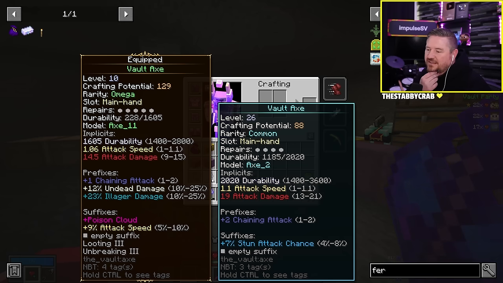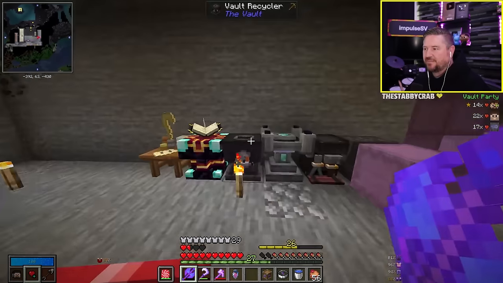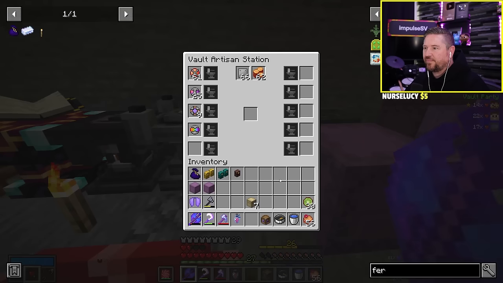I wonder if I could add. See, because I had Omega, it had more prefix spaces. I had three prefix and three suffixes. It's one of those things you've got to balance, like, do you want the raw stat? Depending on what you need, it can be better. That attack damage is real nice. Depends on your playstyle. I'm very hack and slash, so it makes a difference for me.